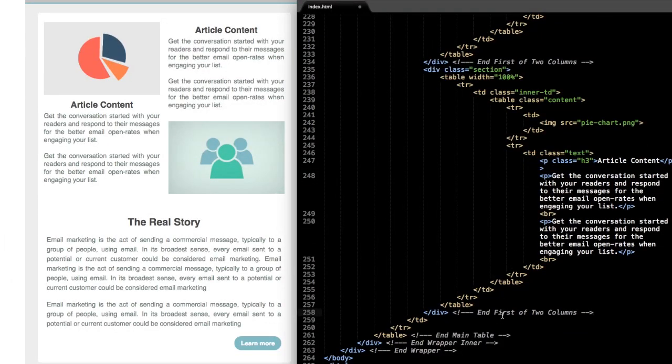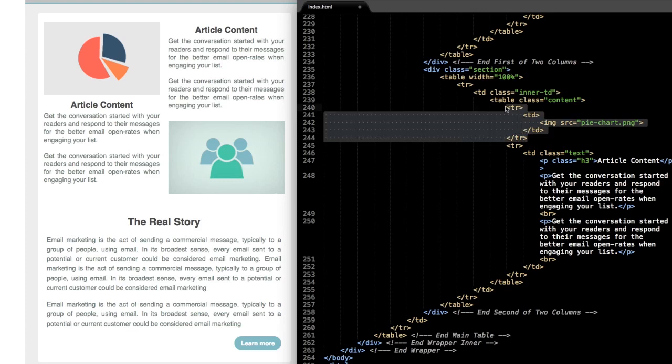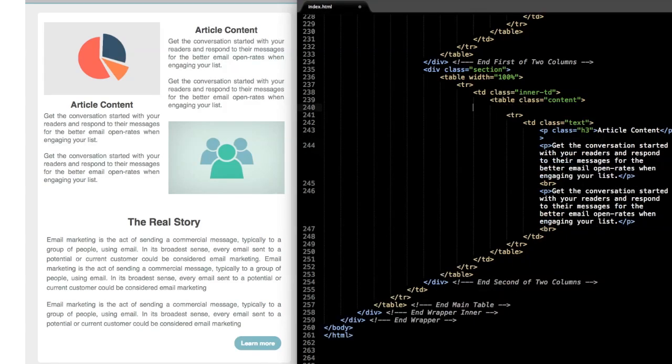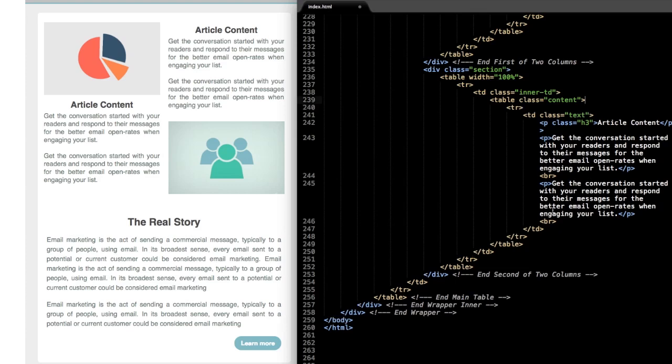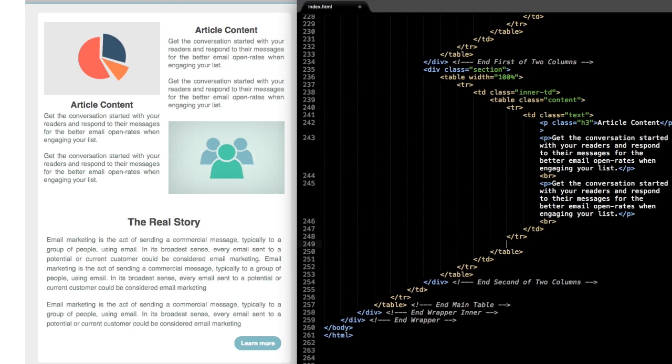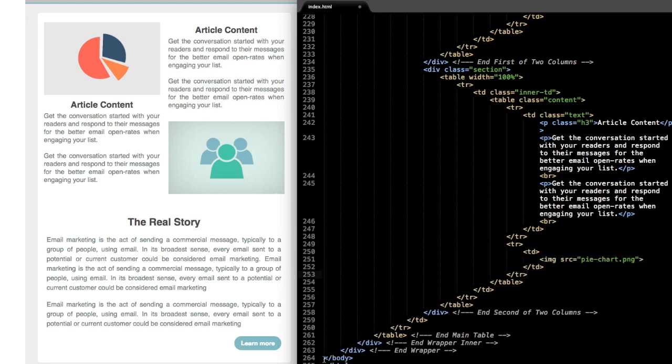Okay, so now what we'll want to do is I'm just going to change the text to the second of the two columns, and then we'll change the position of the image to it being underneath the paragraph text in heading 3 rather than it being above it. And then we can just change the URL of the image.